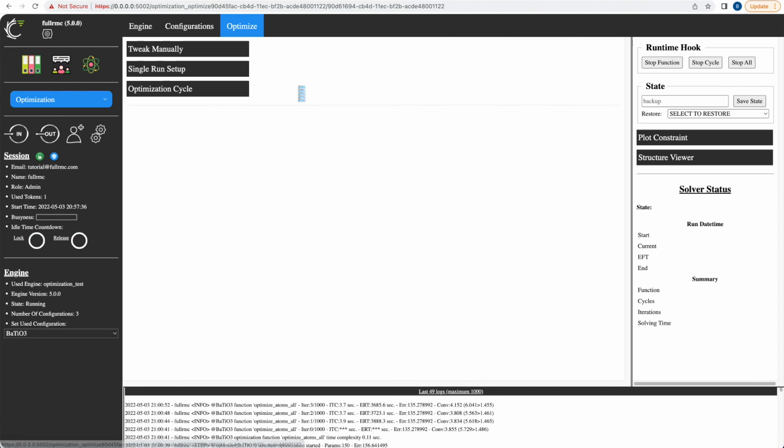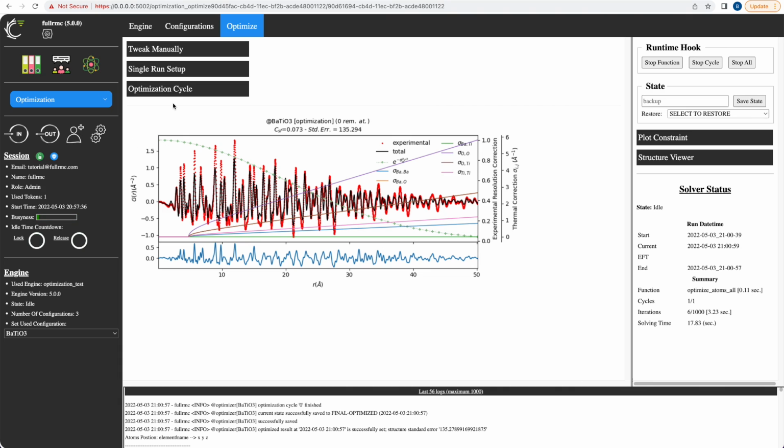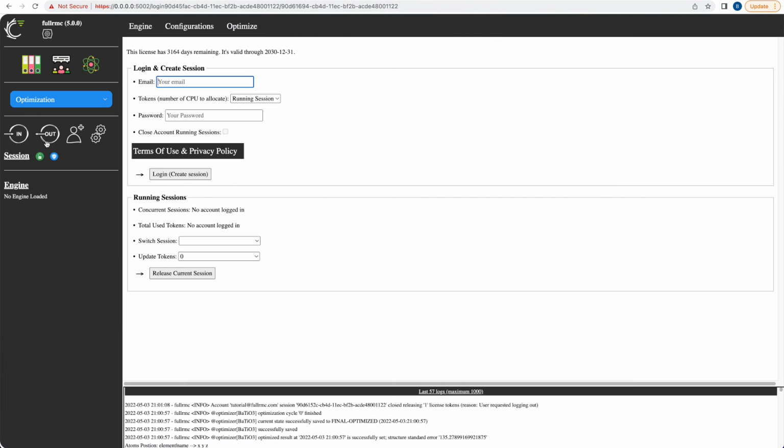So that's very important. Before I do this, I'd rather stop my engine, even though everything should happen gracefully. But let's have a good way of doing things. And now I can log out easily. And now I have no more running sessions. If I had 5 running sessions and I hit log out, it will log me out from everything. If I want to close some sessions, I need to close it from here, release the current session. All right. I think that covers it. We covered what a lock is, we covered what a session shield is, and we covered what the countdowns are.